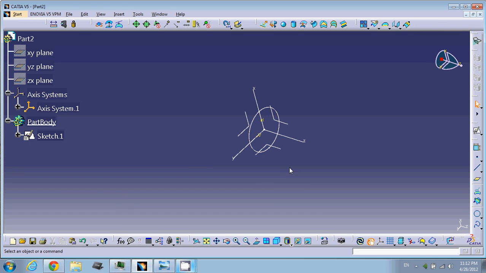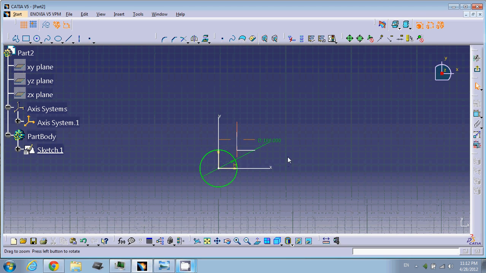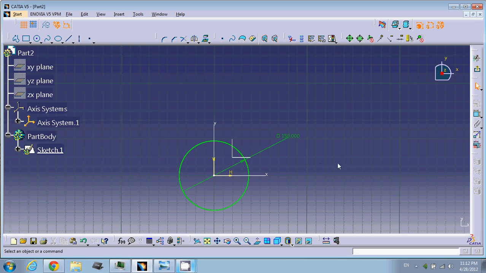But what if I need to change my diameter? I need to go inside again, double click the constraint and change it to 52, or let's put 150. To avoid this, when your part is linked to another part, you need to create formulas.